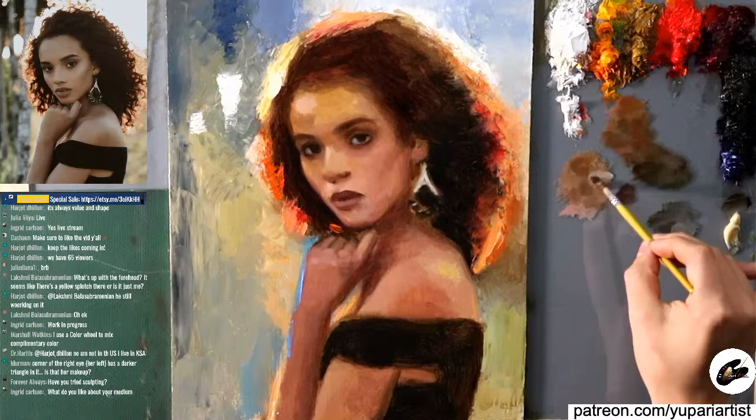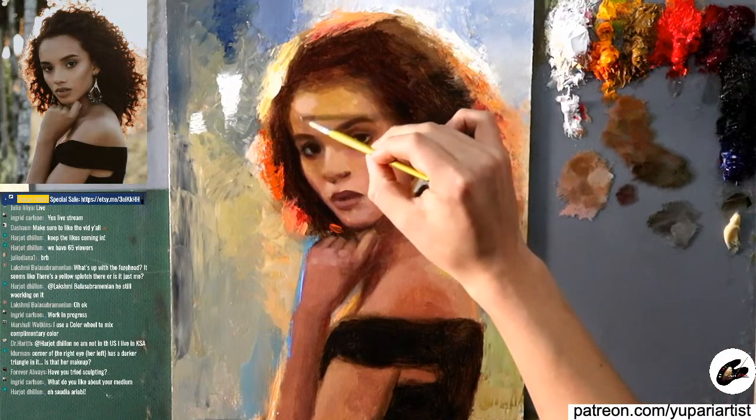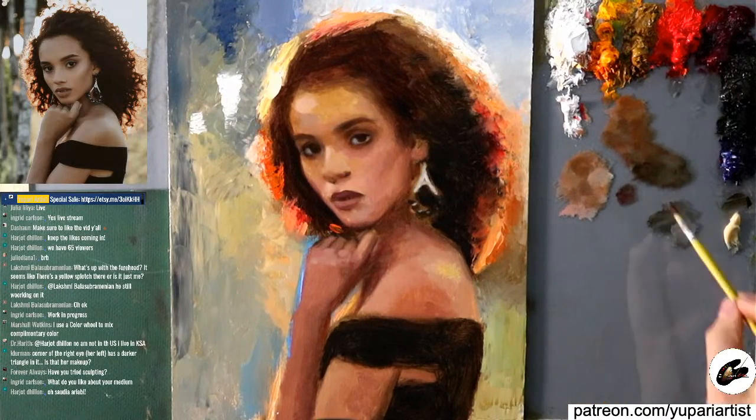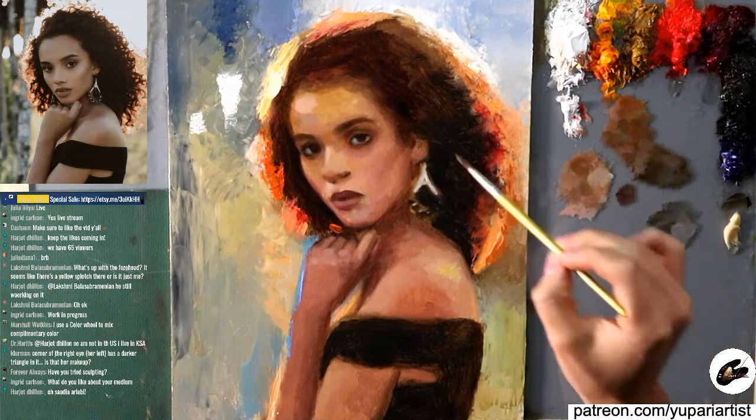So these skin tones are cooler and a little bit darker in value. I'm trying to stay away from Ivory Black and Ultramarine Blue, and using raw umber as my coolant.